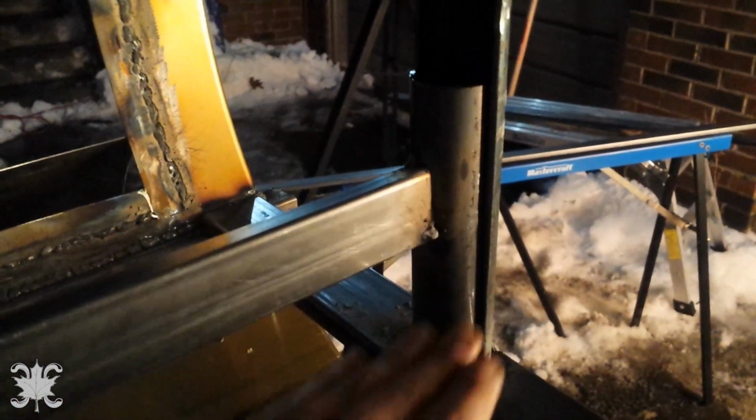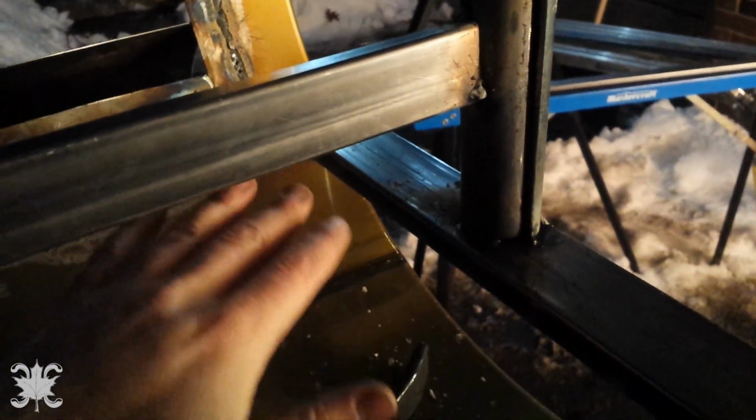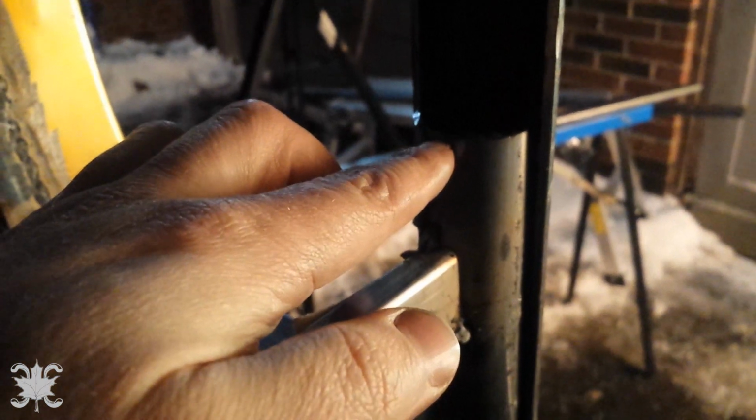Seems to slide nicely, and the positioning of the height seems to be good. There's enough room here for the fire basket and the coals. The grill will sit on top of there. There's room enough for an attachment point here. Run the line up, guard, and you know, you get the idea. So yeah, success. So far, so good. Now I just gotta be careful not to warp it.